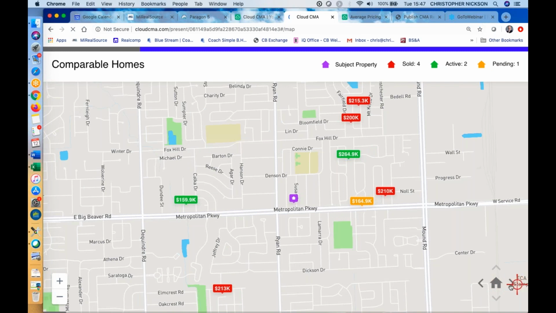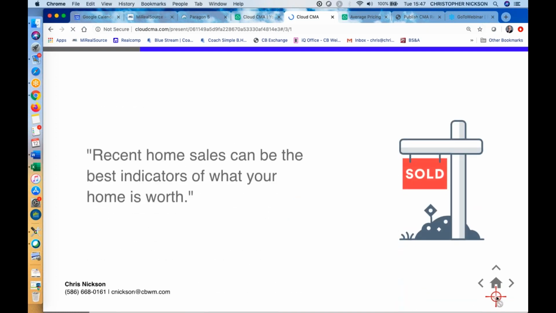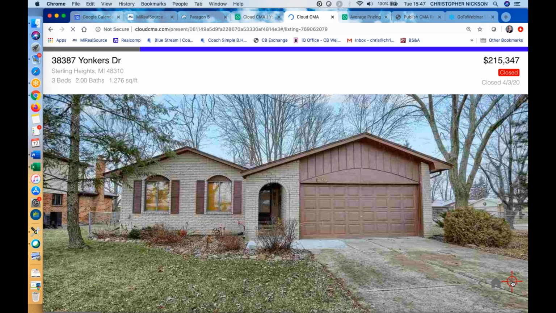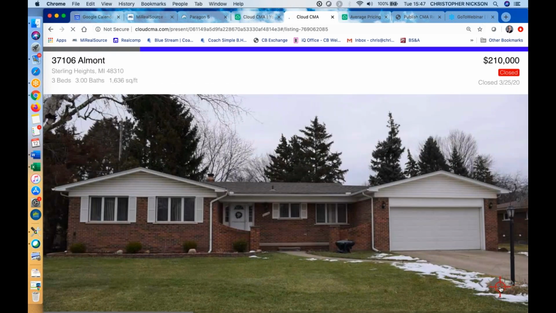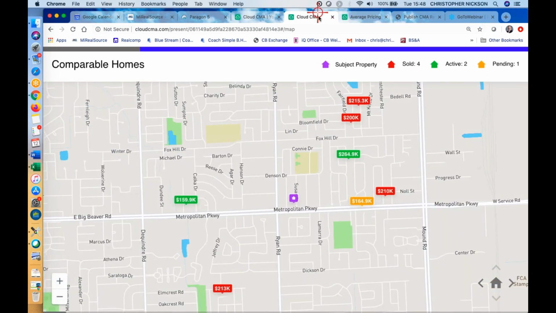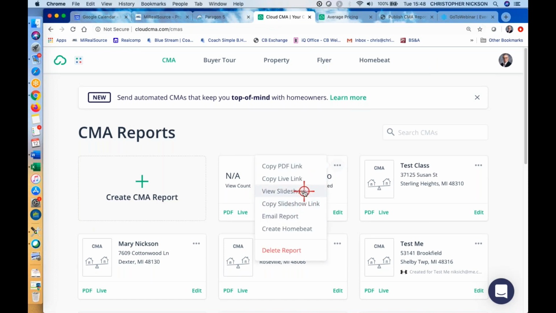Anywhere there's a gray arrow in any direction takes you left or right. Now we're at the sold homes with the listings. You click on the down arrow, and then it'll bring you through the homes and then all the photos. That is if you had a tablet, or if you were doing it in a presentation type mode where your computer could actually be right there and they were watching it with you on screen. That's what the slideshow is.